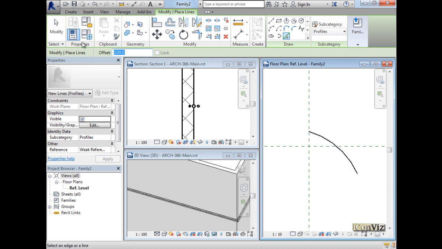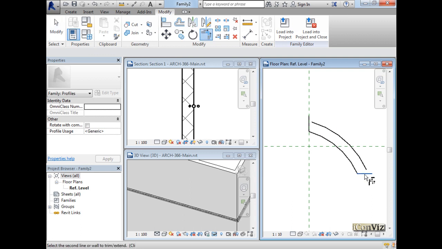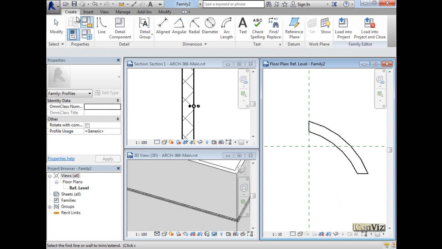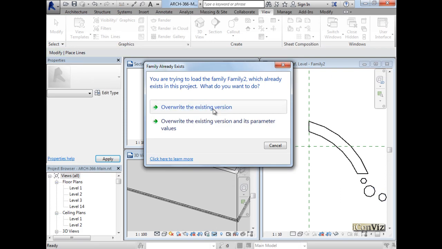Let's make it 5 centimeters. And then trim this line together. And load into the project and overwrite.